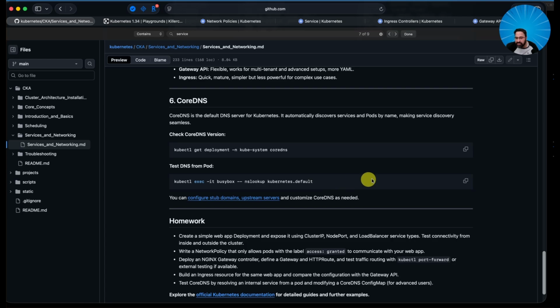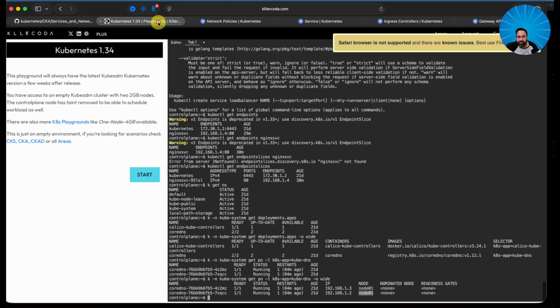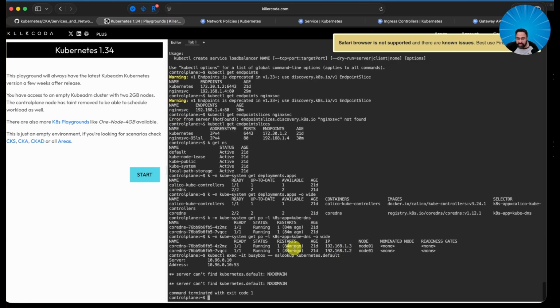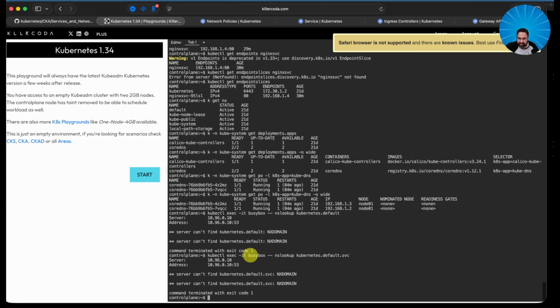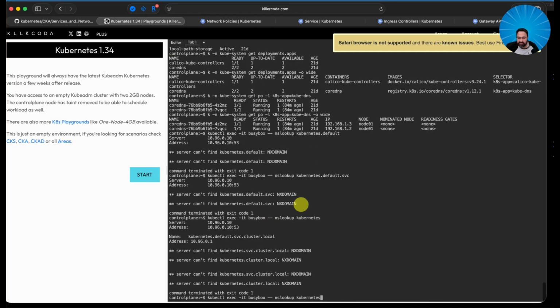There is not much you need to do during the exam, but you should know where it runs, from where name resolution is coming, right? So yeah, this is what I was trying to do, .svc. Let's see if it lets me. Because it is trying to do FQDN resolution, I think that is why.